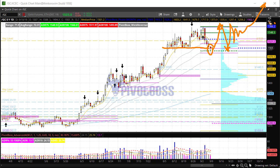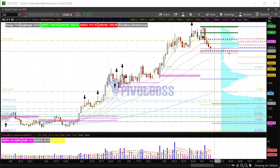But for right now, 1566 to 1570 is the likely upside target from this zone, if we start to show rejection. At the moment, we're showing signs of accumulation on the intraday time frame at the lows between 1494 and 1505. So above 1505 starts to trigger a nice little continuation to the upside on an intraday basis. But we still may not be done on this pullback phase. We'll see how this plays out.